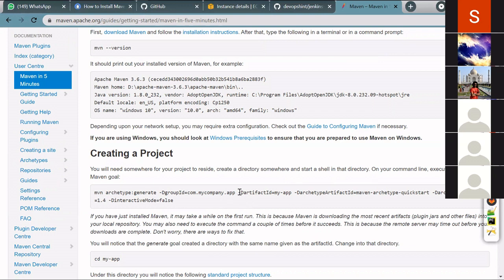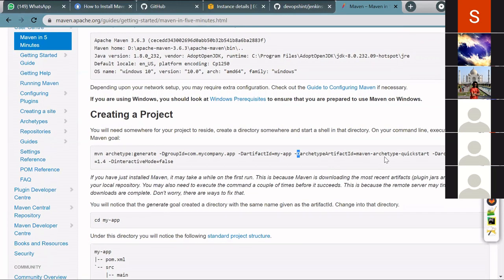So this -DartifactId my-app is just a unique base name for the primary artifact generated by this project, and this -DartifactId is used for the project generation. Okay, and this -DinteractiveMode=false.